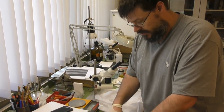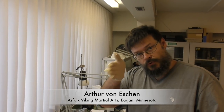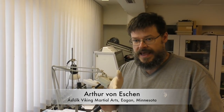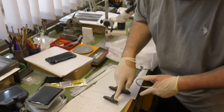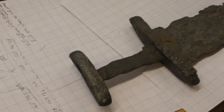The other thing too is, if you think of the inlay process, you create a groove in the metal. Right? And you're not likely to have a perfect consistency of a groove. And then you undercut that groove, right? And if you look at some of these, even under the microscope, you'll see that there's a lot of irregularity in the groove. It's done by hand, so you're naturally going to get this.